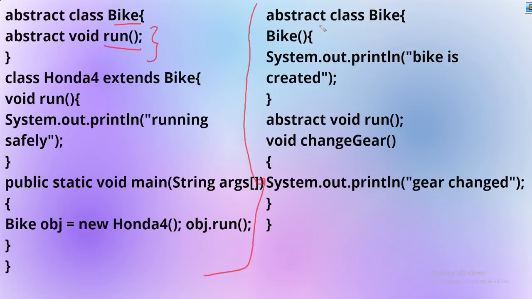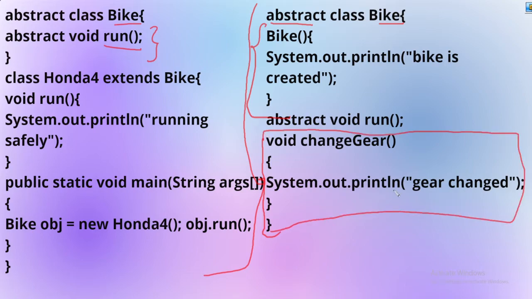Now you have another class here, abstract class Bike. So this is an abstract class. As I told you, the abstract class can have the abstract methods as well as the concrete methods. So this is your concrete method because it has some implementation, and this also is a concrete method because it has its own implementation.